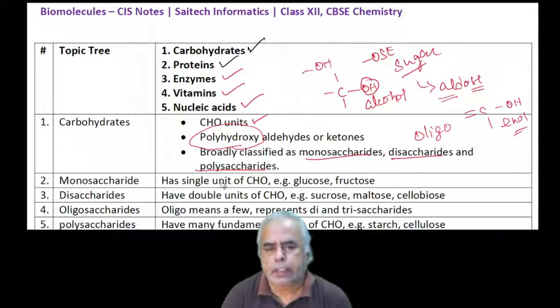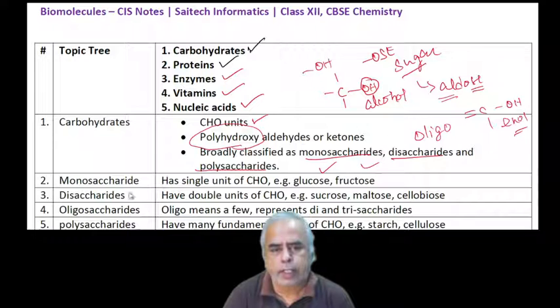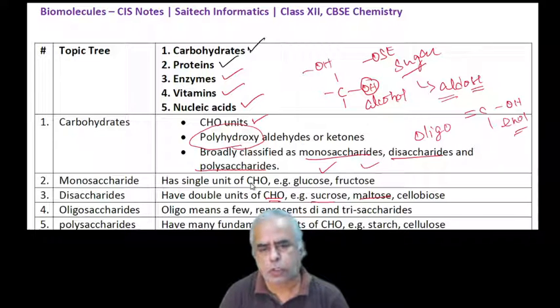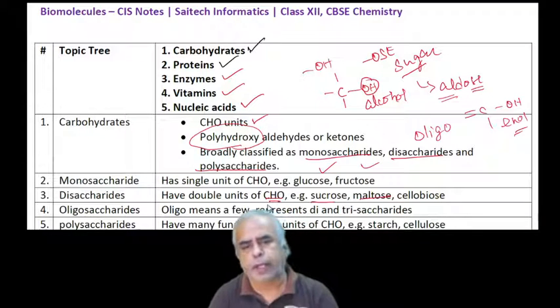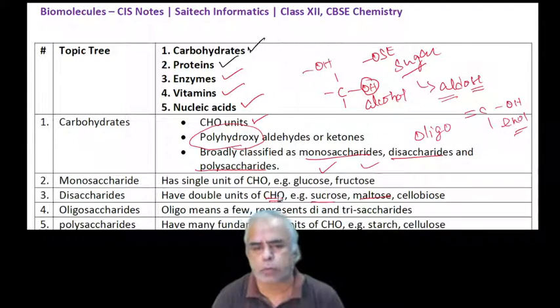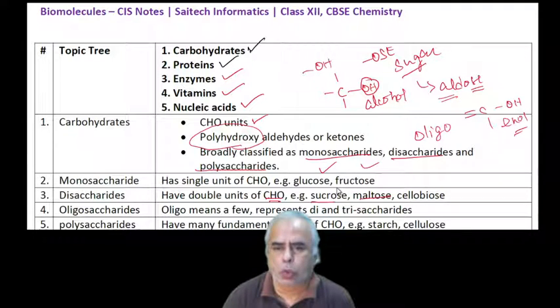So monosaccharide, they have the single unit of aldehyde, for instance glucose and fructose, whereas disaccharide double units of CHO. So sucrose, maltose, when I say CHO, not aldehyde, this is the carbohydrate. So monocarbohydrate and dicarbohydrate, that is disaccharide. Don't think that this is aldehyde. CHO means that is carbohydrate, that's all, carbon, hydrogen, oxygen. It consists of pairs or two sets of carbohydrate. So that is sucrose, maltose.